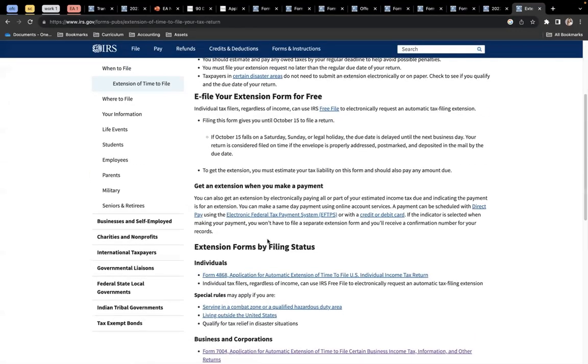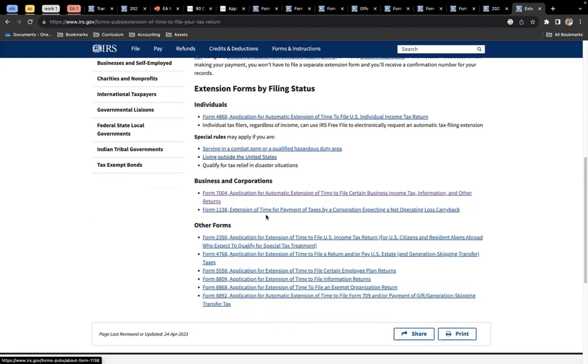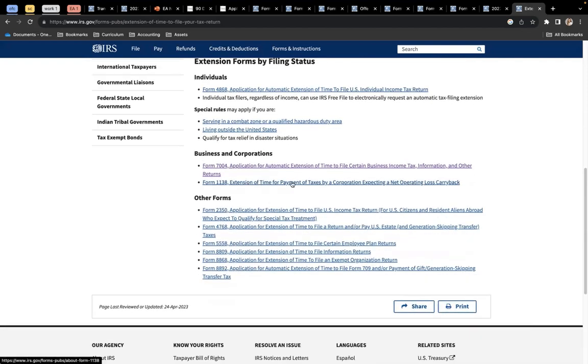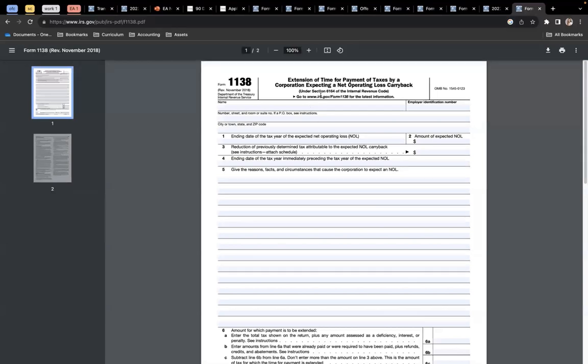Where is that form? Where is the extension to pay at? Here we go. Extension of time for payment. So this one is for business. Right here, 1138. Extension of time for payment of taxes by a corporation expecting the net operating loss carryback.